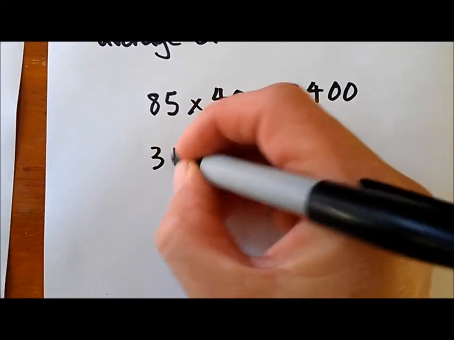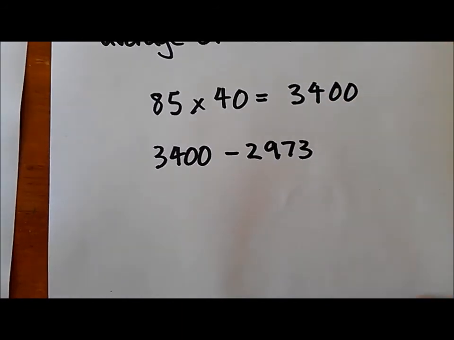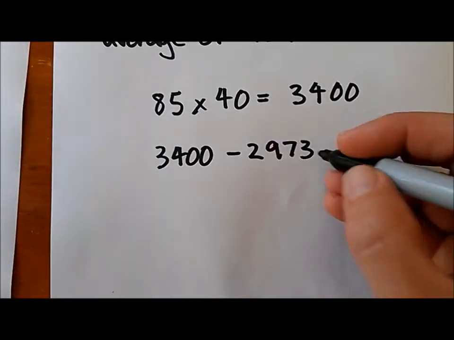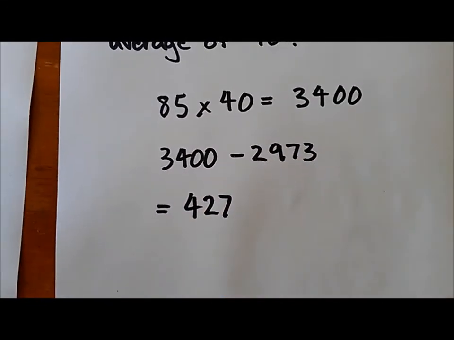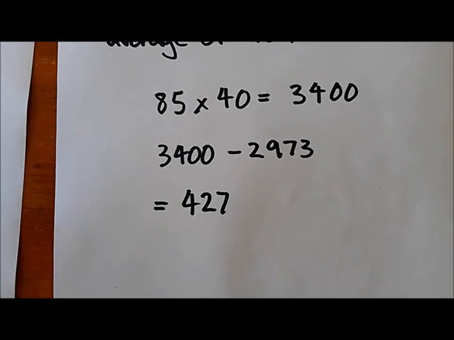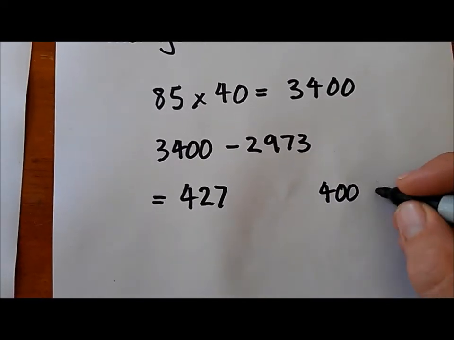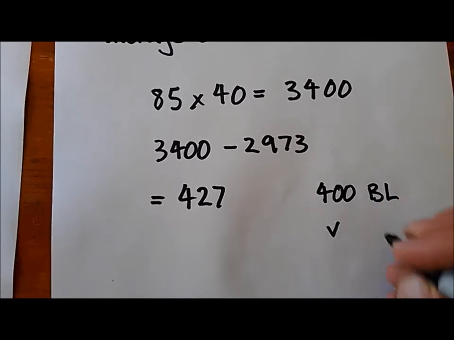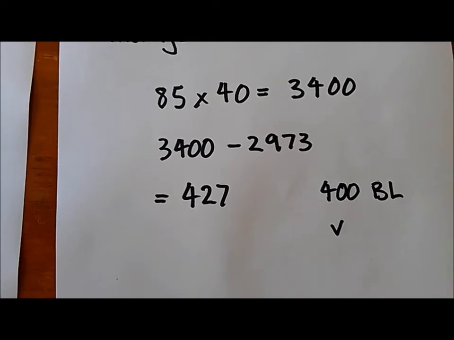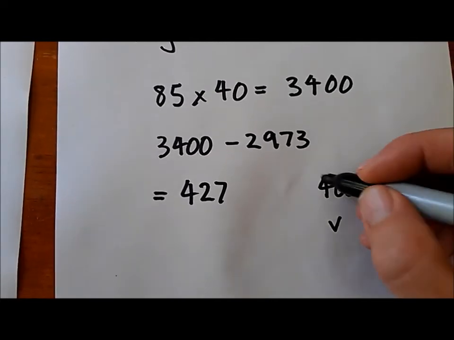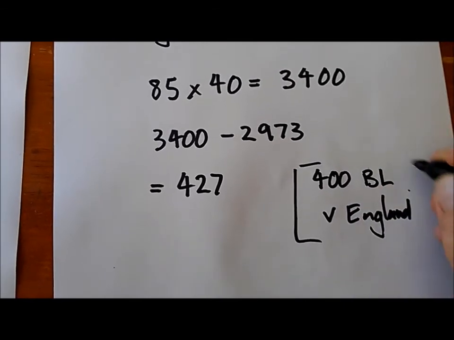Now he is currently at 2,973. So the score he needs next is subtract those two, 427. A big score, world record, 400, held by Brian Lara of the West Indies, against England though. So next innings, if he goes out there and manages to knock up 427, he'll move his average up to 40, and he also would have hit a new world record in Test cricket for an individual batsman.